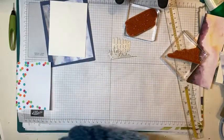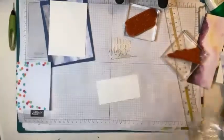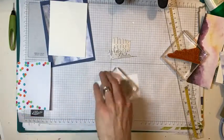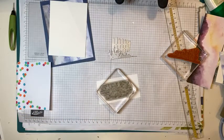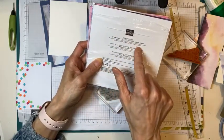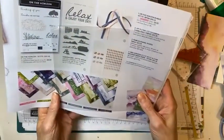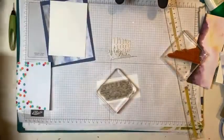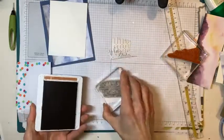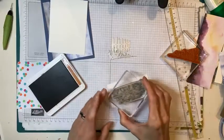Okay, so we need a scrap of paper. We need this. We are going to use, let's see, I'm trying to think what color browns are in here. None. Well, that's interesting. And Cinnamon Cider, though, is what they have used in the embellishments. So I'm going to use Cinnamon Cider, and I'm going to stamp this.